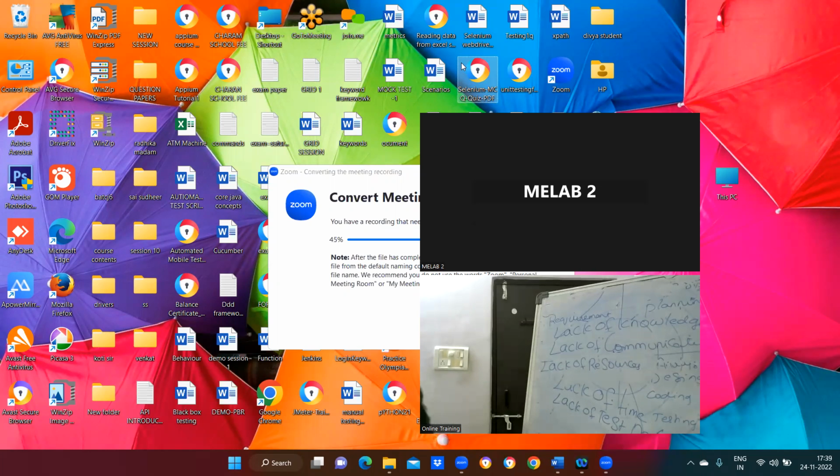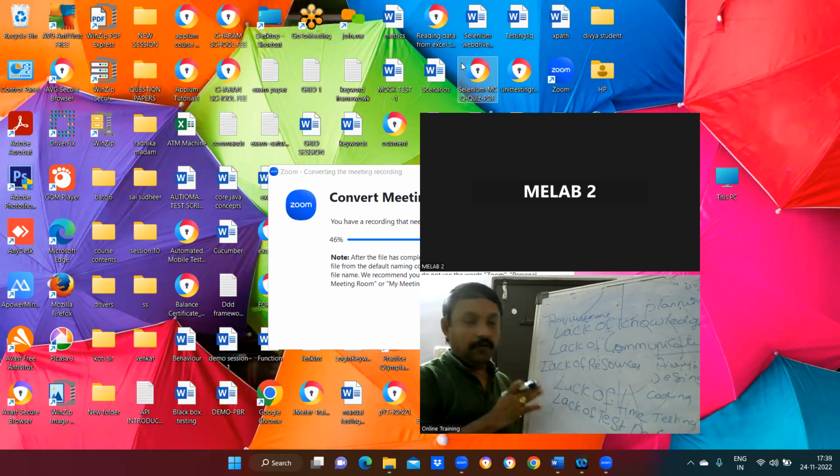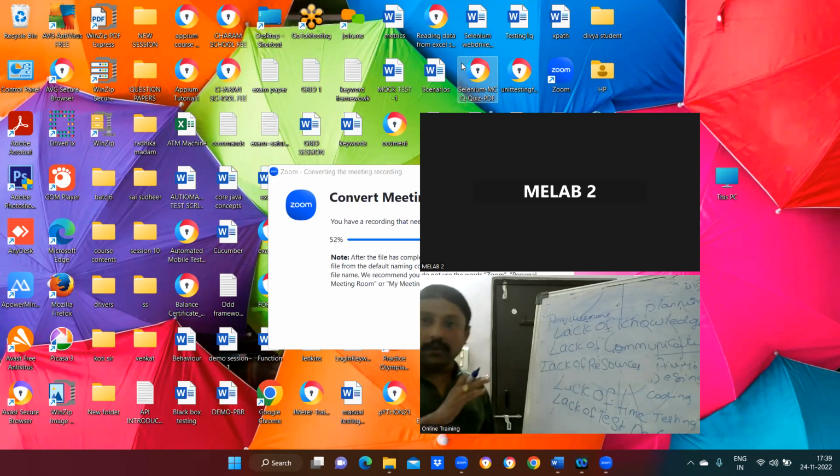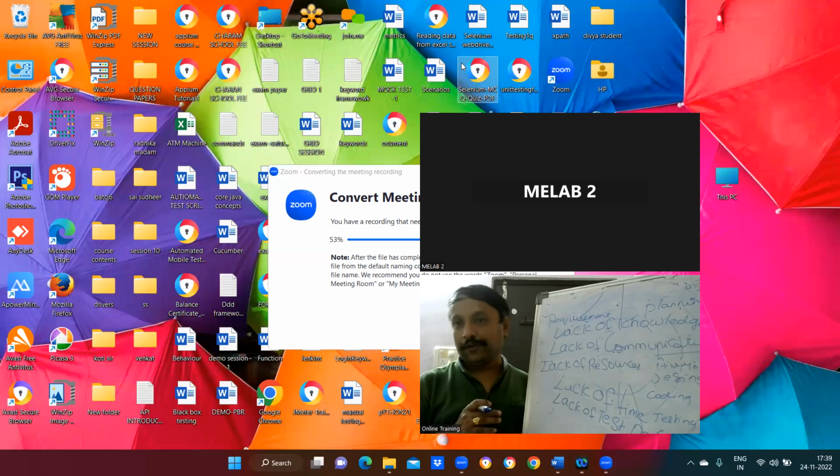Okay. So this is the part of your first one: prototype model, V model, spiral model, and waterfall model. So these are all the different types of models that you're going to learn. Based on these models, then we can go for the software testing lifecycle.